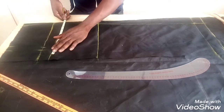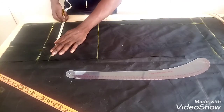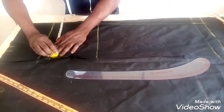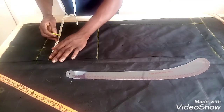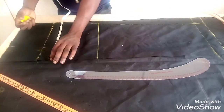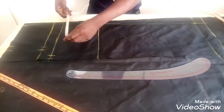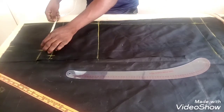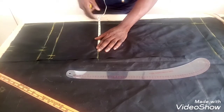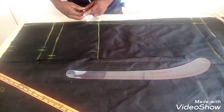Then on the crotch line, our lap is 12 inches. That is 24 inches divided by 2. We have 12 inches, which we have here. Now we are adding 1 inch sewing allowance. Then on the knee line, we can take the same measurement we have for our hip area. Here we use 10.5 with our sewing allowance and transfer it to the knee area.